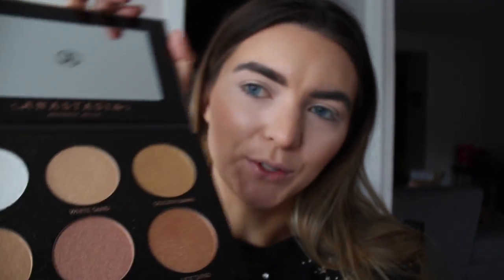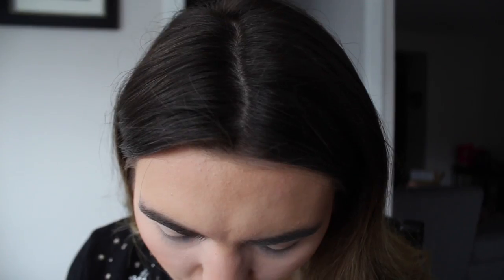We're gonna jump into the eye look. I'm going to primarily use this palette for my eyes — it's super easy, literally anybody can do it. First I'm going to take a transition shade. I'm using my Urban Decay Naked Basics palette — this is my favorite neutral palette ever. I'm just taking a fluffy brush, dipping into Naked 2, and building up a transition shade right on the lid.